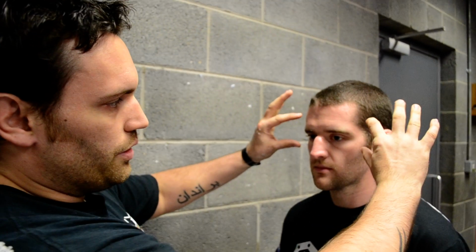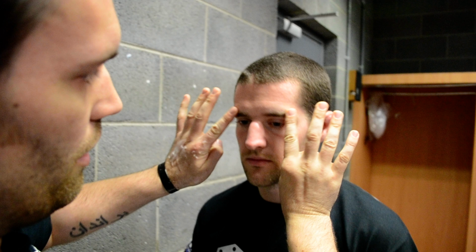This is the area that we want to get covered. These are the areas that are going to get cut: around the eyes here, around the cheekbones here, and then the bridge of the nose. So they're the bits that we're trying to give protection to.